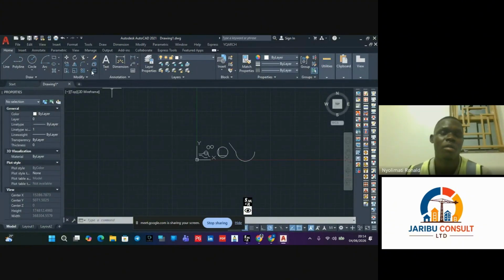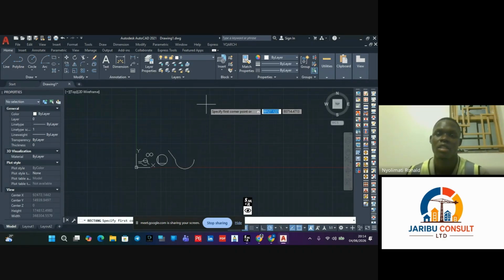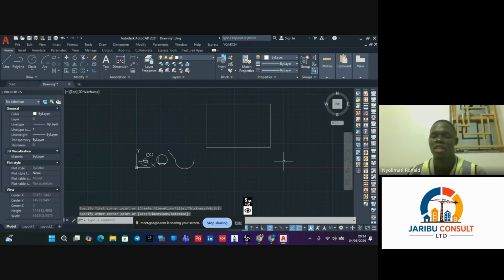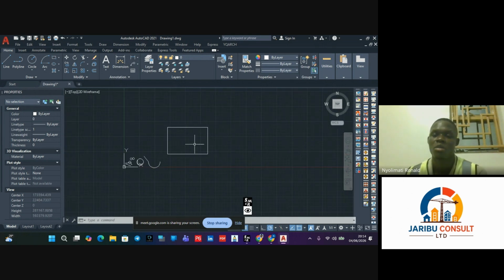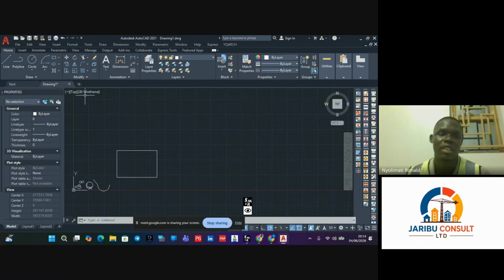Okay. Now we have this rectangle here. It draws a rectangle for you automatically, just like that. But if you would want to draw a rectangle of a non-dimension, you draw it like this. You go here, you click on rectangle, okay?